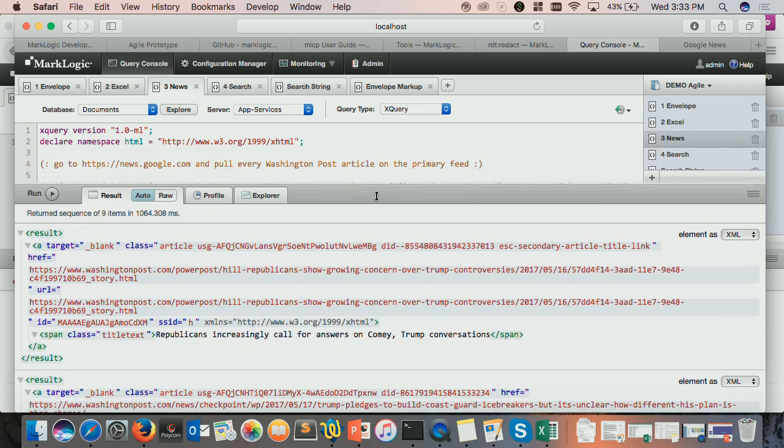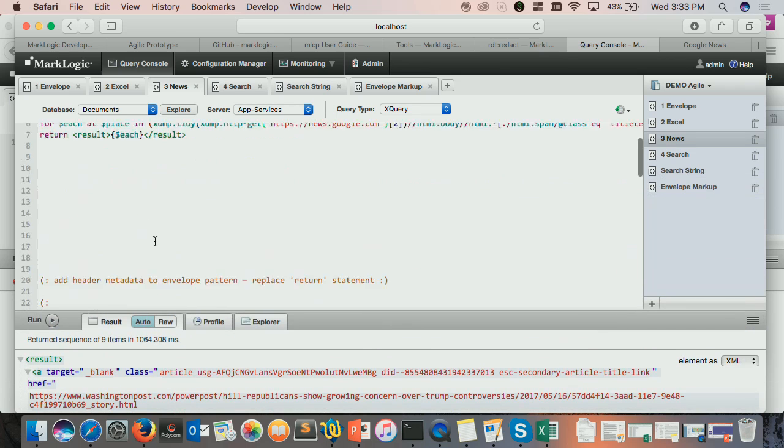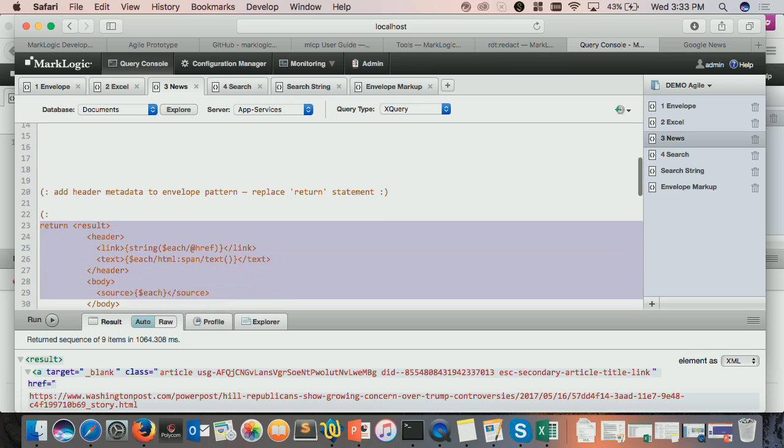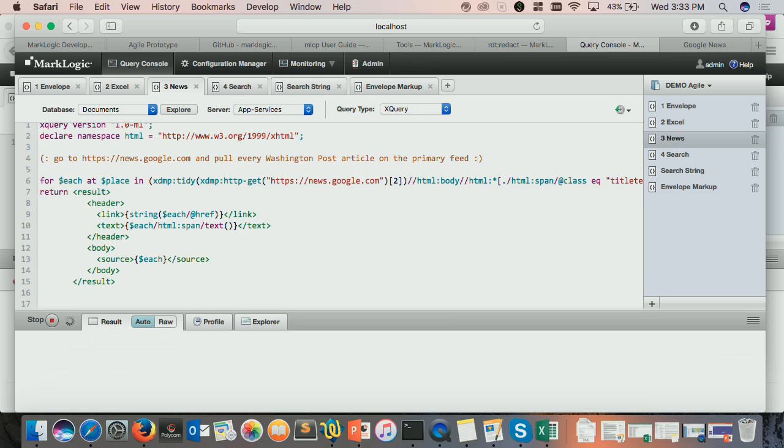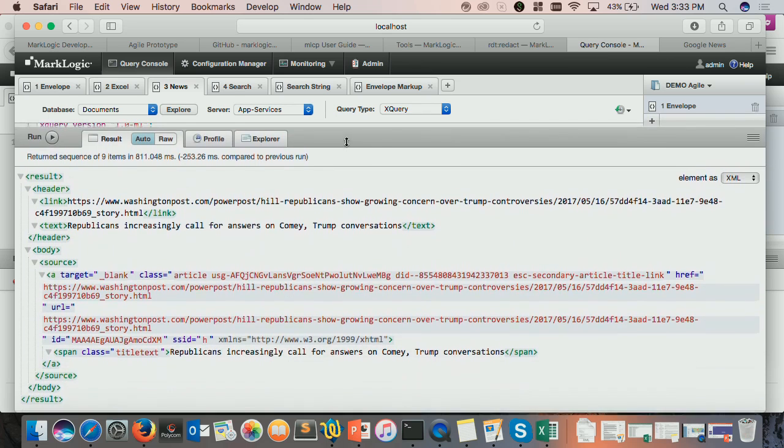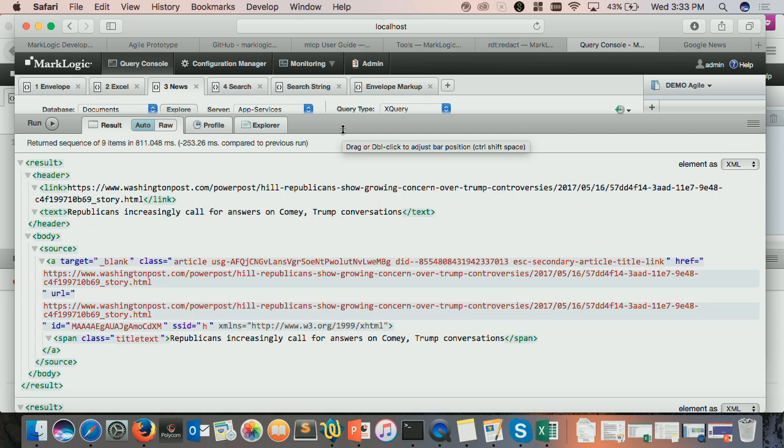Well, it's one thing right now. It's going to be two things in the next step. Each result is the anchor tag for the clickable item of each headline. Okay, so we have the headline, title, text, and the links. We'll go a step past that. Run this code, and just like the envelope pattern, I've decided to target a couple of things that I care about. What's the link? What's the title? And then keep the provenance with the source document underneath it.